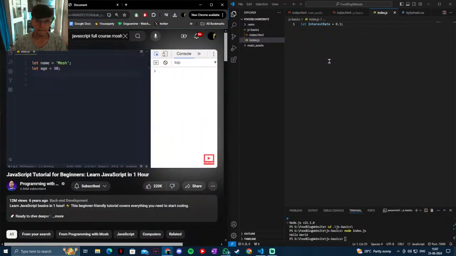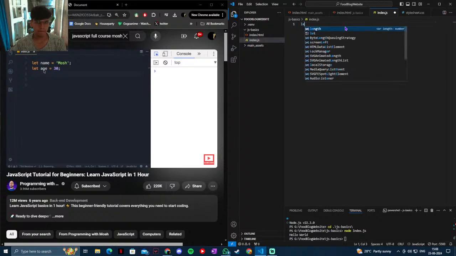So when we're dealing with multiple related variables, we can put these variables inside of an object. For example, here we have two variables, name and age. They're highly related. They are part of the representation of a person. So instead of declaring two variables, we can declare a person object. And then instead of referencing these two different variables, we can just reference the person object. It makes our code cleaner.